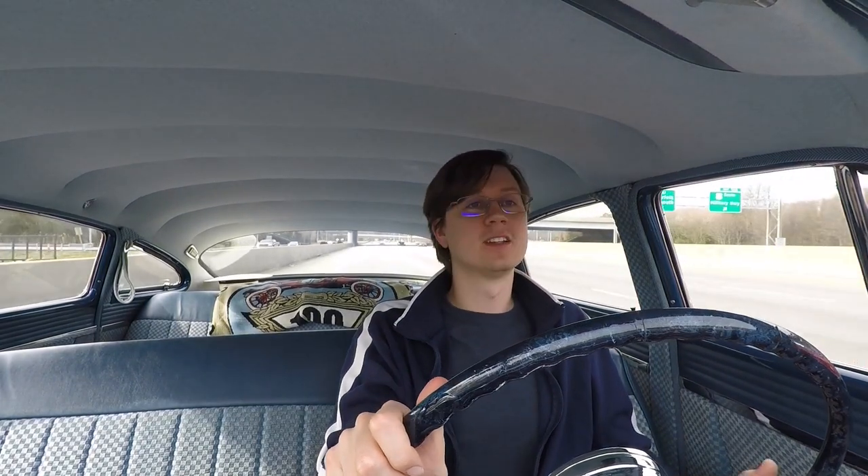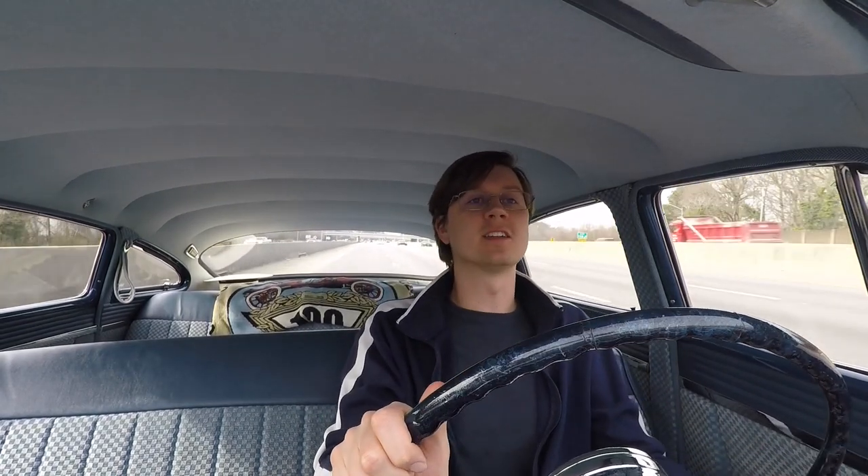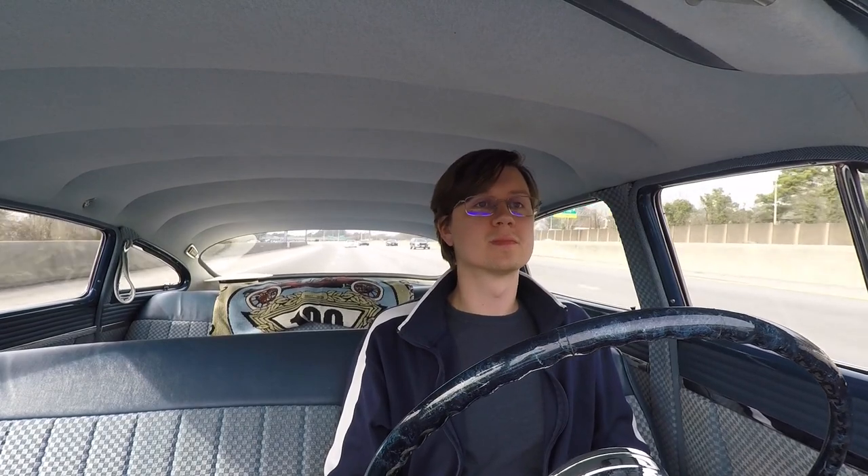I think it's important to keep these things running, especially the flatheads, just to show people what things were like — how engines looked and worked and felt and operated back in the day. I think there's a lot of knowledge and experience that comes with that. We're kind of at this tipping point now where electric vehicles, and not just electric vehicles, but really smart vehicles are starting to become normalized. And I think it's hard to know where you're going without knowing where you've been. Preserving these, driving these, keeping these old engines on the road is a way of knowing that and appreciating that.